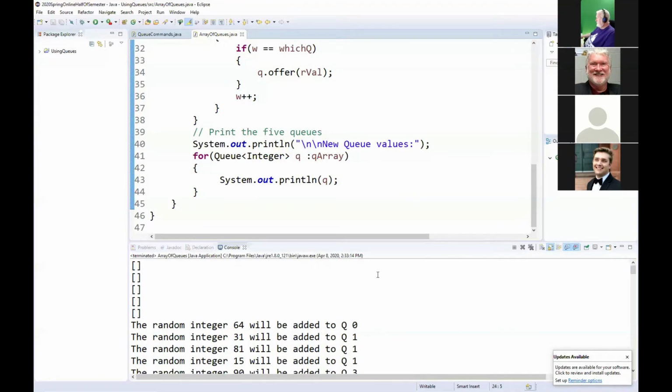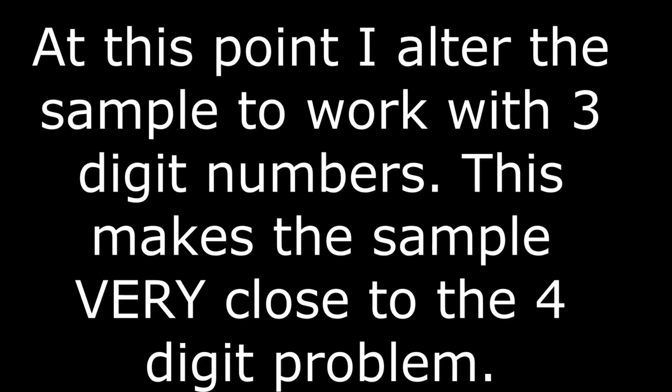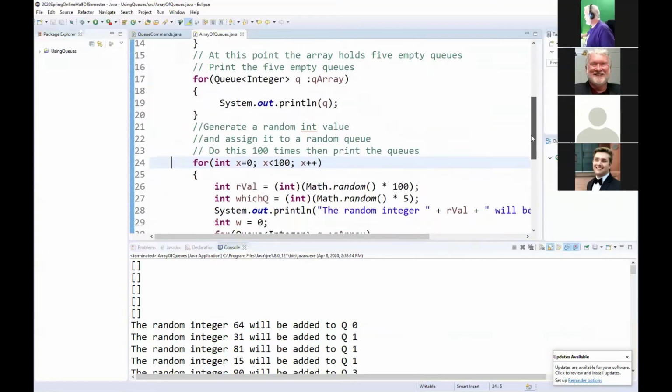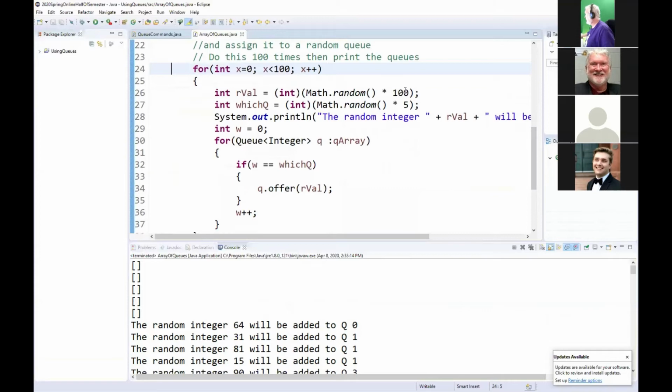Let's make these 3-digit numbers. Here, my random number generator right here needs to make sure they are 3-digit numbers only. Okay, now that means I could have up to 999, but I cannot have less than 100.